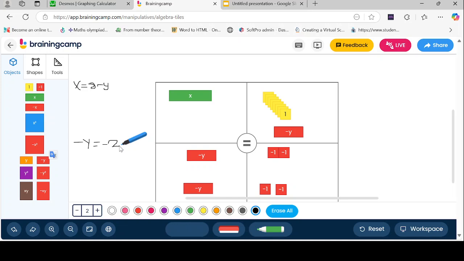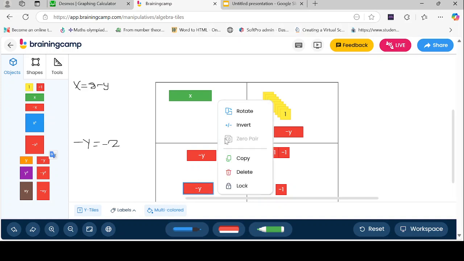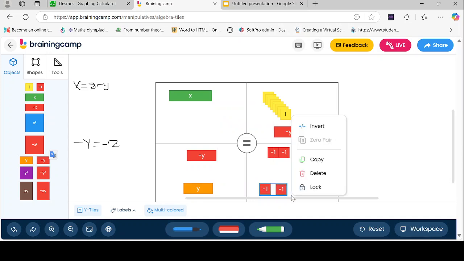Okay, that's good. So now that we have minus y equals what? Minus 2. How do we find the value of y? We simply take the inverse of both sides. So if I take the inverse of this y, I will also take the inverse of the other side. Who can tell me why I have to take the inverse of the other side? Yes? Who have not spoken? Okay, Clenam, what do you think? Why am I taking the inverse of both sides? Good. Because whatever I do on my right hand side, I have to do on my left hand side.